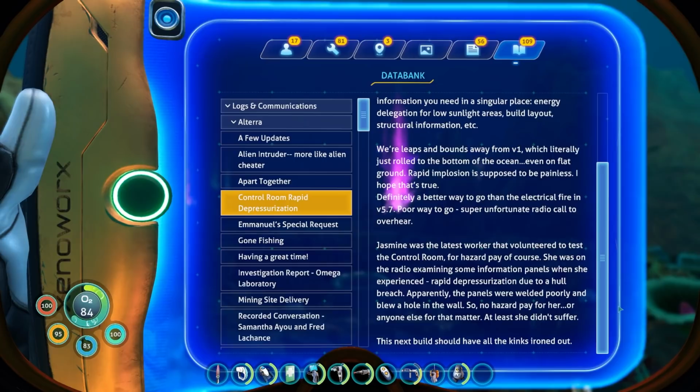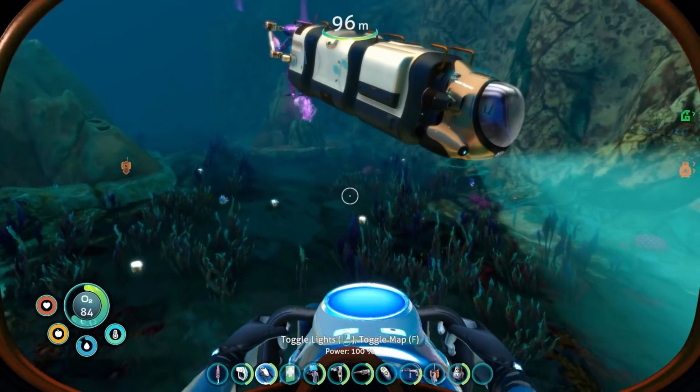Jasmine was the latest worker that volunteered to test the control room, for hazard pay, of course. She was on the radio examining some information panels when she experienced rapid depressurization due to hull breach. Apparently the panels were welded poorly and blew a hole in the wall, so no hazard pay for her, or anyone else for that matter. At least she didn't suffer. This next build should have all the kinks ironed out. Jesus.